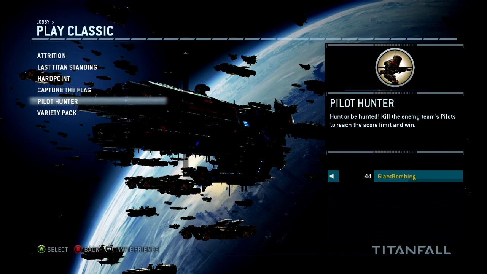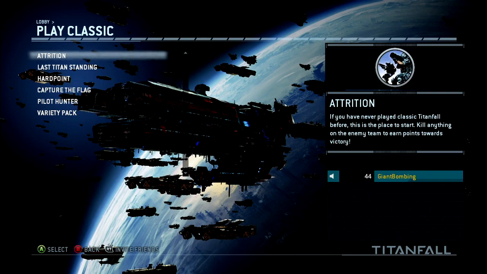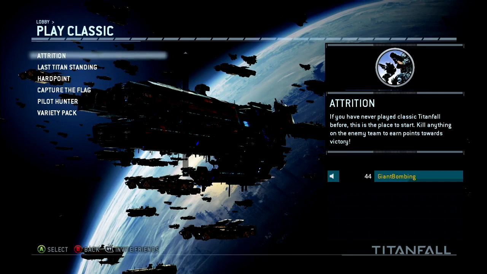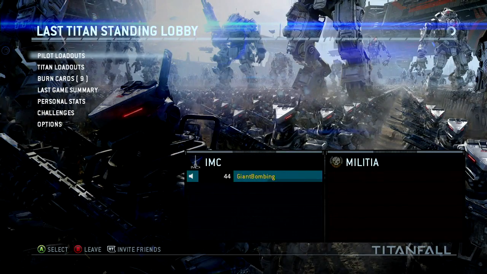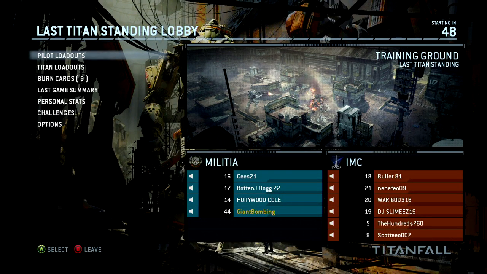Let's see. I kind of want to actually, maybe I can show some of the hacking. Maybe I just jump into attrition or something. We'll find some specters and jab a knife in the back of their head. This is just like classic deathmatch? It's like Pilot Hunter, except the scoring's different. Okay. So anyway, maybe I'll hack something, maybe I won't. Let's do Last Titan Standing. You can get a look at kind of how that goes. And then maybe we can switch to the PC or something. Sure.